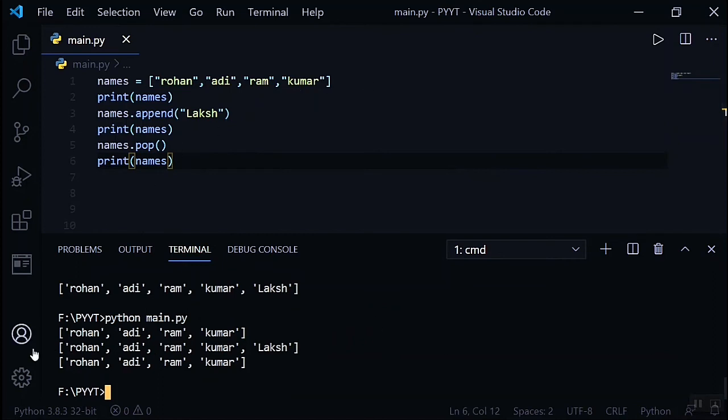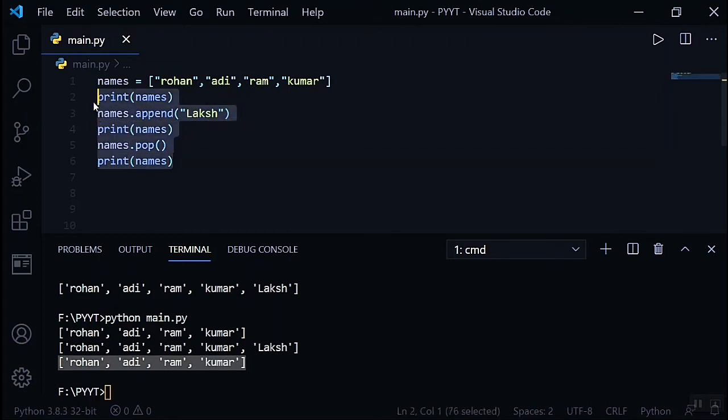In the first line, I'll highlight it so that it is clear for you, the first 4 elements are printed correctly, and after that we add a variable, Laksh, and it is added at the end. Then we call the function names.pop, and this pop function removes the last variable. It has removed it, and again when we print, it is showing the same default values. So this is adding and removing.